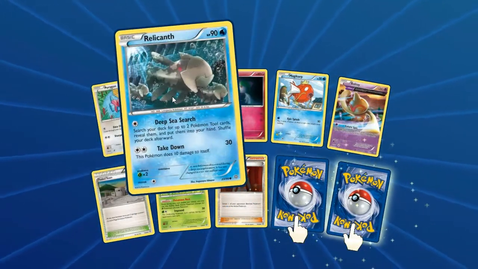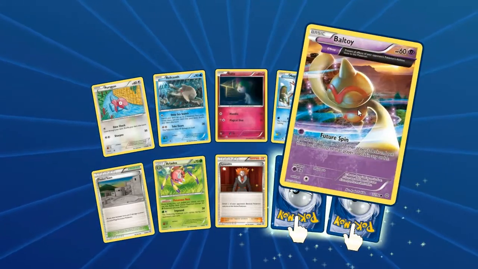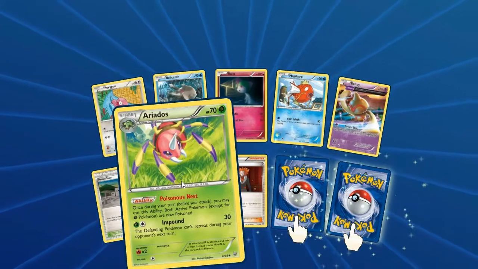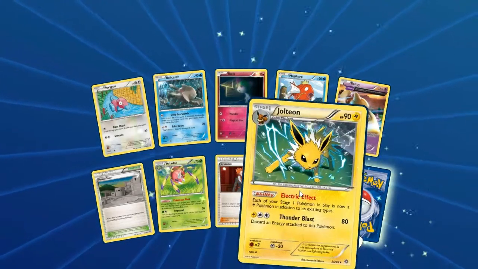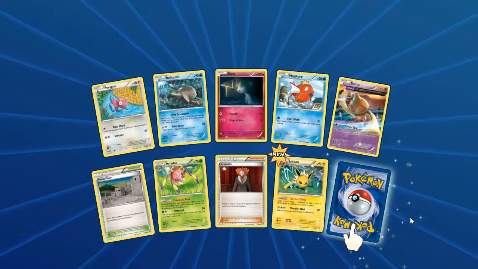Porygon. Relicanth. Ralts. Magikarp. Baltoy. Faded Town. This Aria dose, which I have a ton of online, but I actually need a couple of them physically. Lysander, let's flip this sucker. Jolteon Reverse Holo, I'm pretty sure this is new. Hell yeah, it's new, motherfucker.